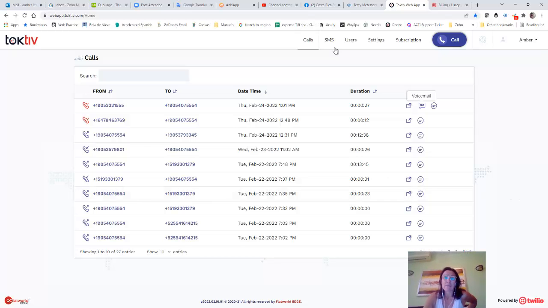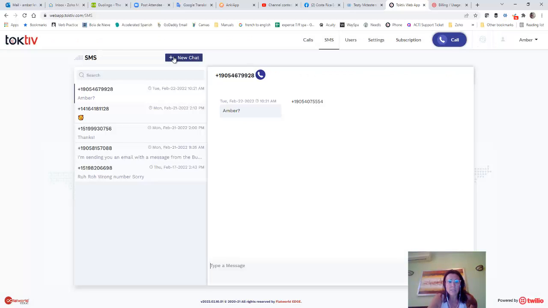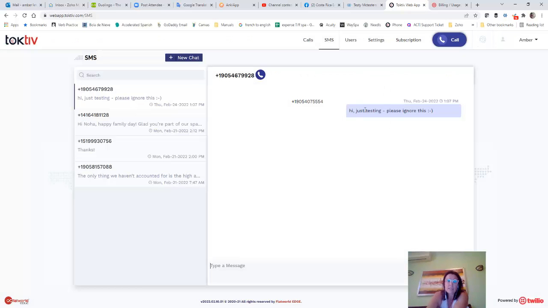There's my voicemail. And then SMS is pretty straightforward too. We can create a new one if I wanted to send a text message, like if I wanted to reply to this: hi, just testing, please ignore this. There you go. Oh my goodness, my internet is not usually this slow. There you go. So now we can see that. And as you can see, it's a little glitchy. I now don't see the message that I had received prior to this, but trust me, it's there. It'll come back. But honestly, it costs less than a cent per SMS, and less than a cent in most cases per minute of phone call.